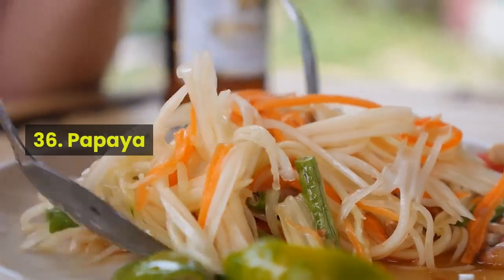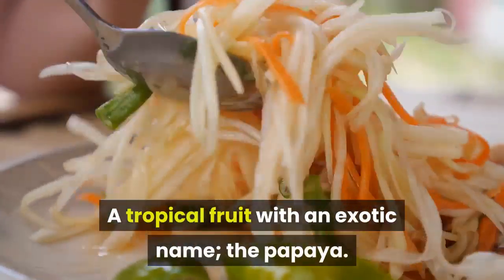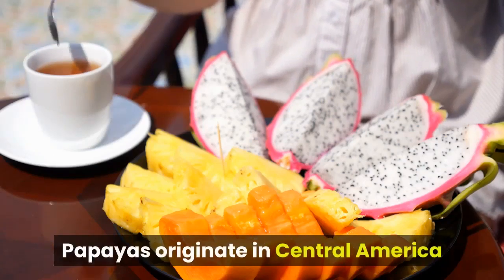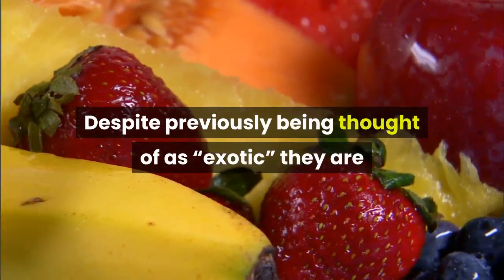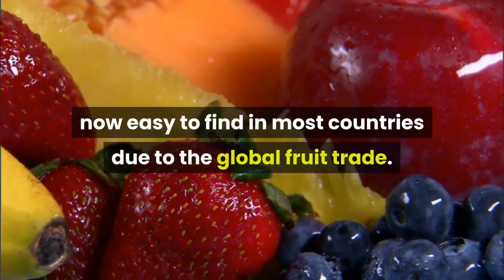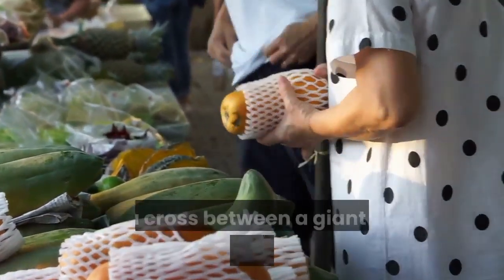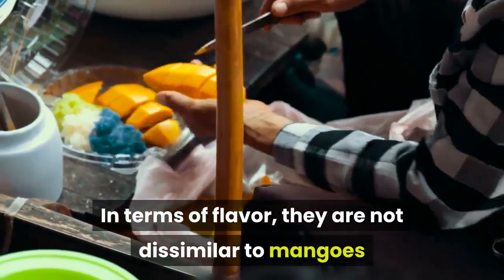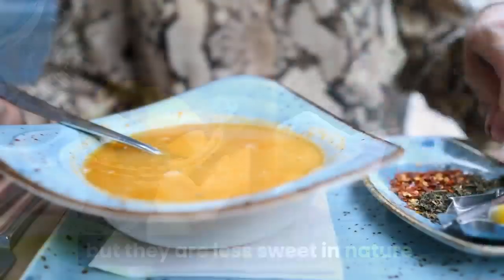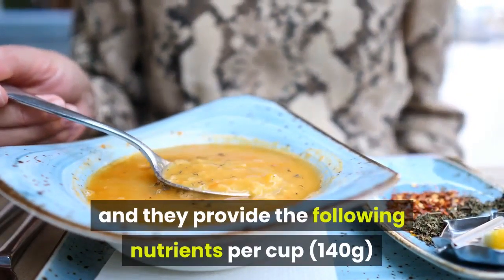Fruit 36: Papaya. Two papaya halves showing orange flesh and seeds inside. A tropical fruit with an exotic name, the papaya. Papayas originate in Central America and grow in most countries with a tropical climate. Despite previously being thought of as exotic, they are now easy to find in most countries due to the global fruit trade. The fruit has a smooth outer skin and a soft, reddish-orange flesh inside. Papayas also have a striking appearance, and look like a cross between a giant pear and butternut squash. In terms of flavor, they are not dissimilar to mangoes but they are less sweet in nature. Similar to most brightly colored fruits, they contain a wealth of polyphenols.